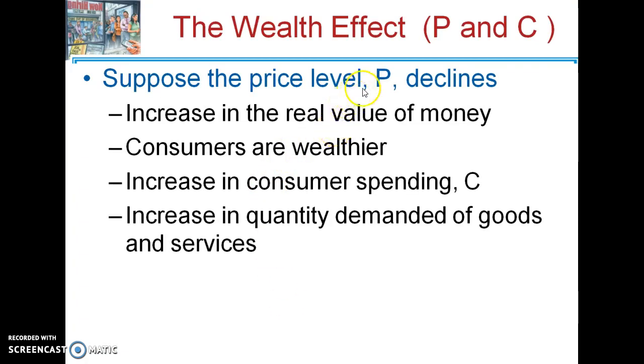So the first effect is called the wealth effect. And this is telling you that when overall price levels are lower, the overall consumption in your economy increases. So this one's pretty intuitive. Think about it: if you have $100 in your pocket, if prices of items drop, that $100 will make you feel wealthier. You'll be able to buy more goods and services, and your quantity of aggregate demand will increase. So that can help explain the reason why when price levels drop, quantity of aggregate demand increases in the economy. Kind of gives you that downward sloping demand curve that we just saw, and that's referred to as the wealth effect. So that one's pretty easy.